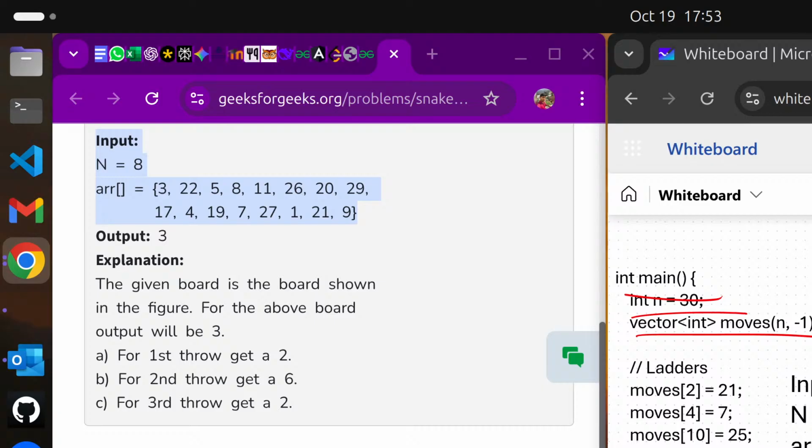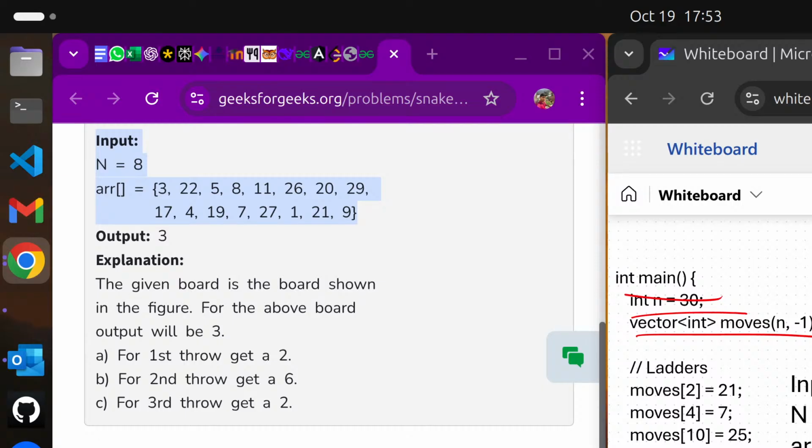So when i is equal to 0, the entries at 0 and 1 are the starting and ending position of the first ladder. We are storing the ladders here. So this is a ladder from 3 to 22.